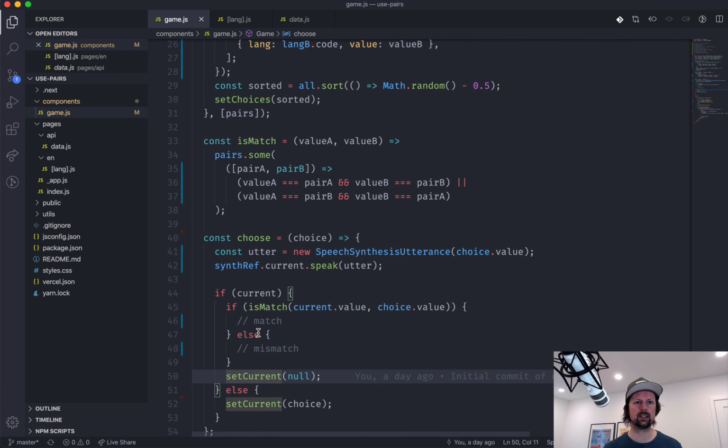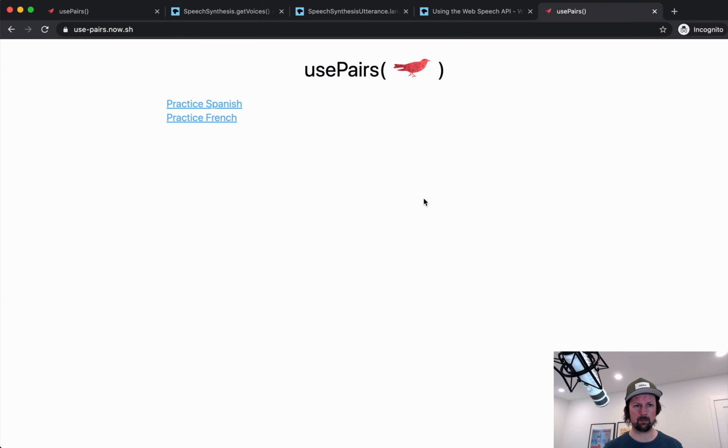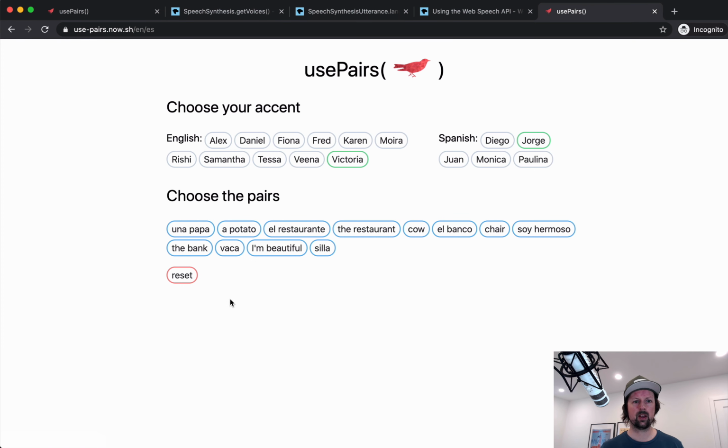Because if you look at the real game, once you do a match, Una papa, a potato, you can see how they're disabled and you can't click them anymore. So we need to keep track of which ones have been selected. And if it's a match, we'll keep them selected. And if it's not a match, we will unselect them so that you can re-choose them in another pair.